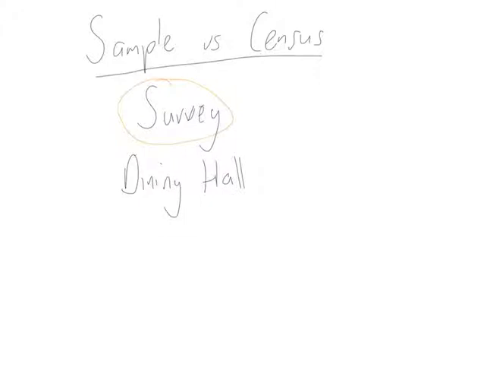In terms of what's relevant then, the dining hall, everyone who eats at the dining hall, everyone from my survey that needs to be informed, aware, counted, would be considered my population. My population is everyone who eats at the dining hall. In this case, that is going to include students, and it's going to include staff. Okay, so those two groups are the two large groups affected by my dining hall, my population. So population, every single student, every single staff member of my school, it's a dining hall. So my population, all the students, all the staff.